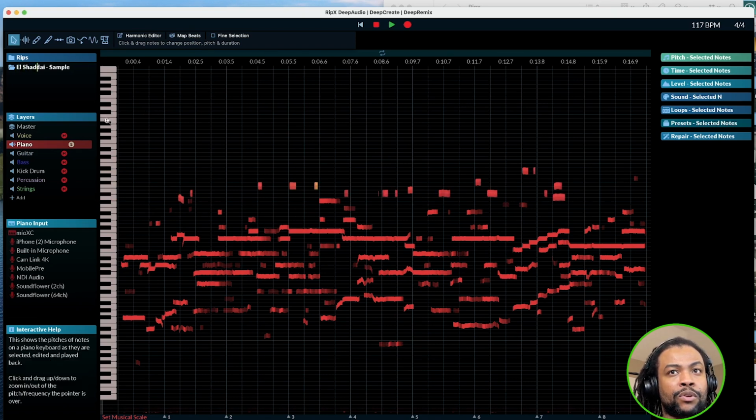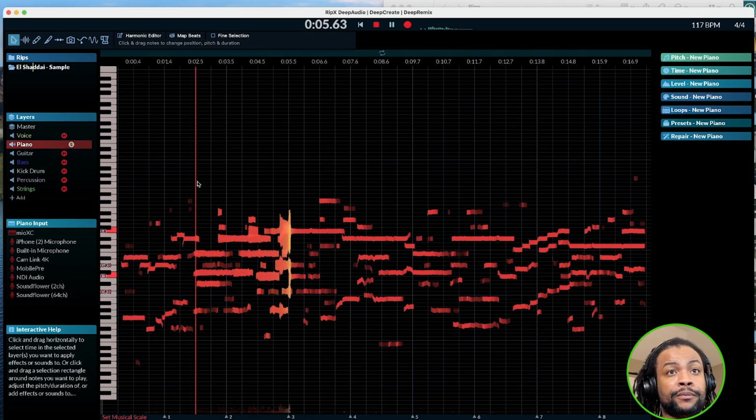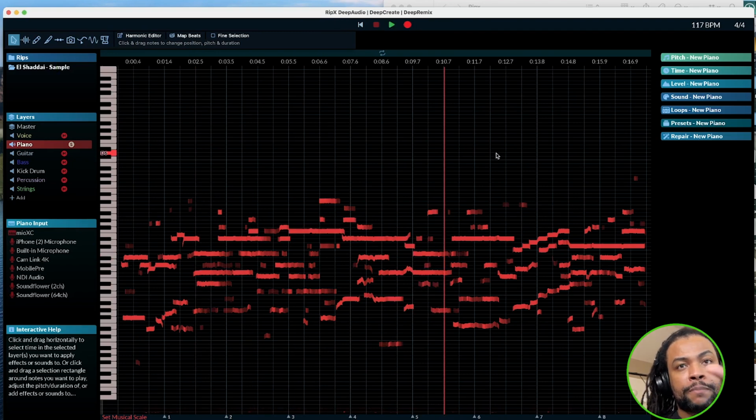See? And once I highlight all the notes, it plays it for you. So I can hear those are strings coming in and out. So I'm going to come down to strings and move those notes over to the strings. So cool. Now I have even a little EP in the background. I can hear some of it bleeding in here. So if you want, you can go granular and you can just remove what you don't want, and all of that cool stuff.